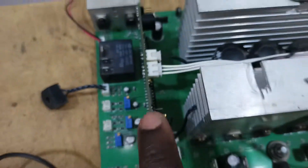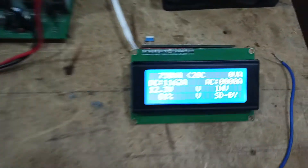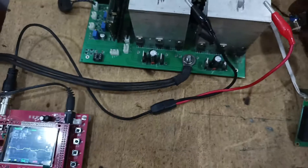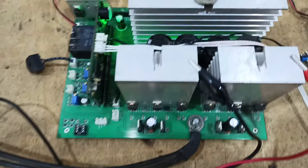I need to make sure I connect the debug switch on the connector, because if you don't connect the debug switch it won't power up — you won't get feedback. So I connect them, power on, and we can see the configuration we set before. You can see the signal is coming up on the two terminal points.